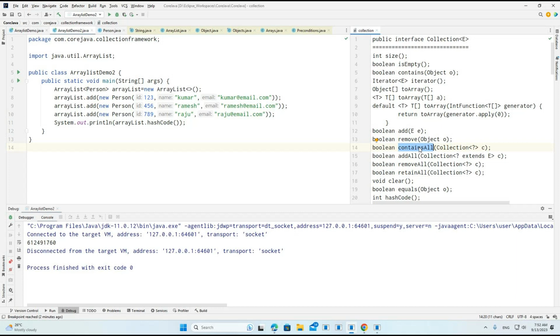It is calling indexOf. IndexOf basically, whenever we provide the parameter, checks whether the object exists or not. If it exists, we'll get a positive value. If it does not exist, we'll get the negative value, -1. Whenever we get -1, the contains method will return false. Whenever we get a positive value, the contains method will return true.